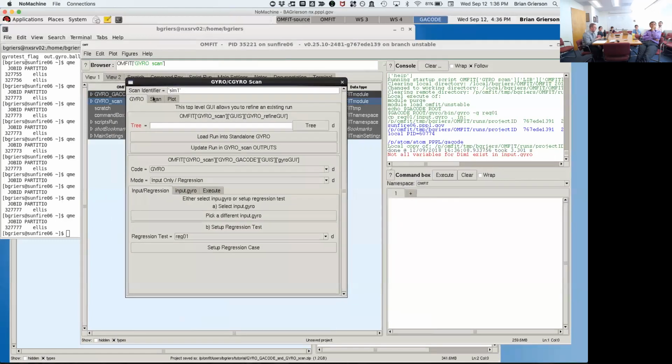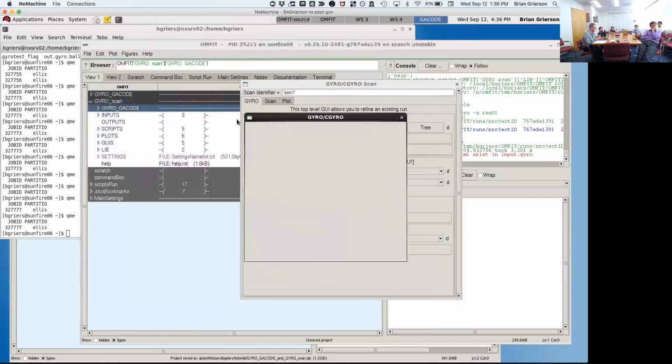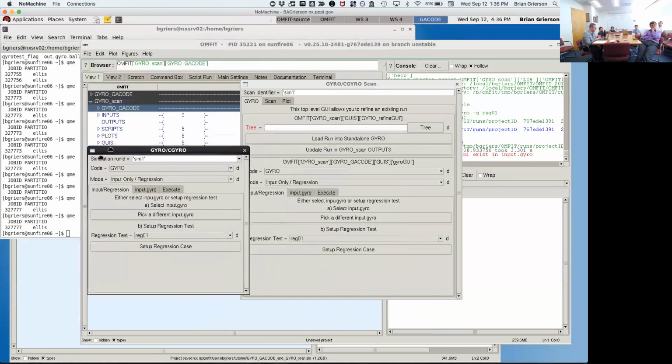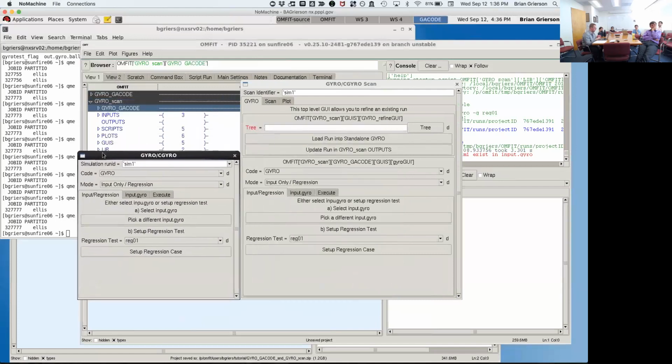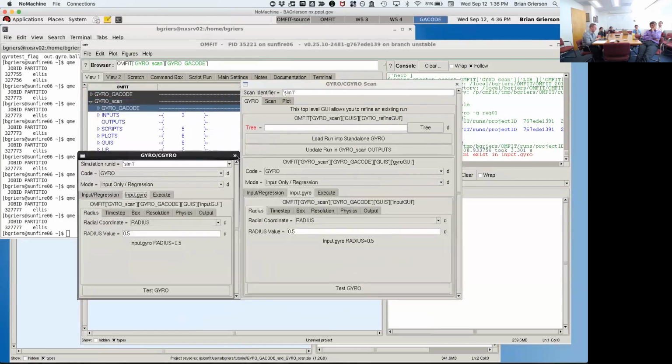Now, if I block out the top of this module here, you will see that below this line, you are looking exactly at the gyro GUI. So if I open the gyro GUI, which is underneath it, you will see that this is exactly the same thing. And when I change this, I'm really changing it over here as well.